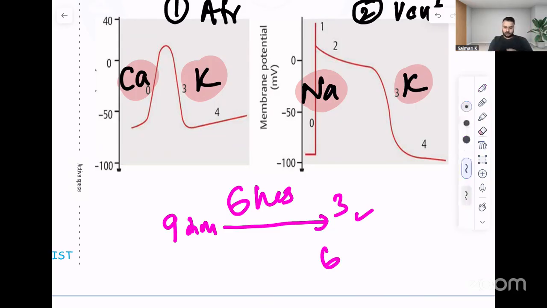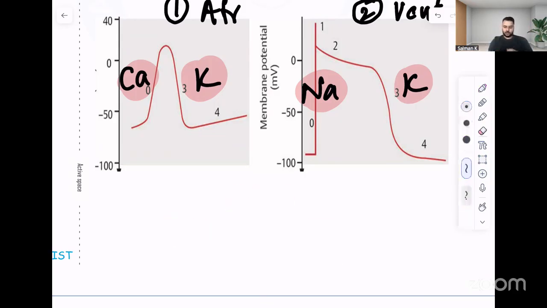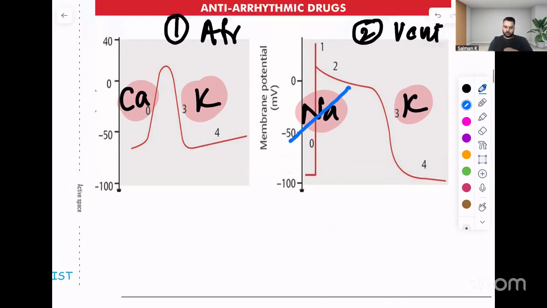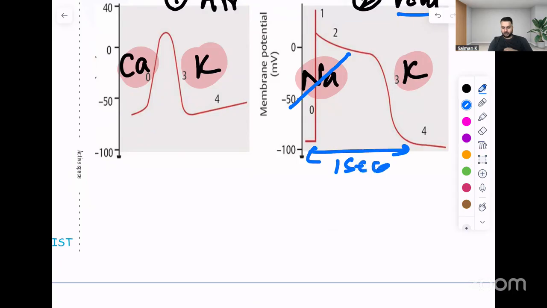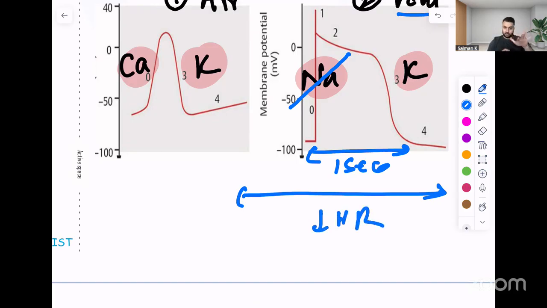So I am simply saying, what are the four things that should do their job in time? Calcium, potassium, sodium, potassium. Imagine by a medicine, I'm interfering with this. I'm stopping the sodium from doing its job. So now, obviously, the ventricular activity will be slowed down. Instead of finishing this much activity in, for example, 1 second, it will now take more than 1 second, meaning the heart rate will reduce. Are you understanding that? If you block any of this, the heart rate will reduce.